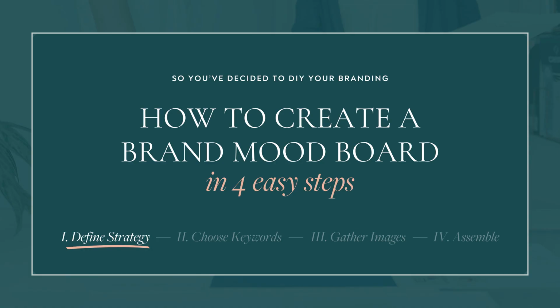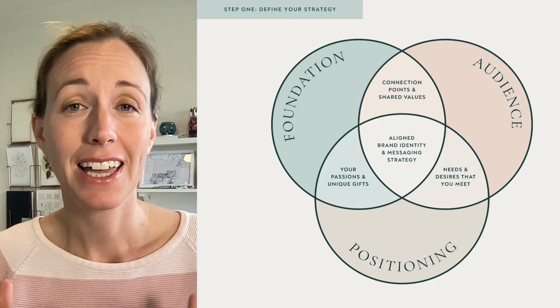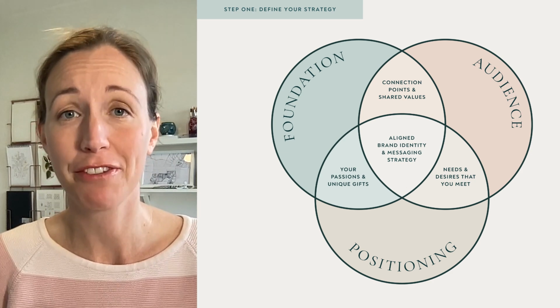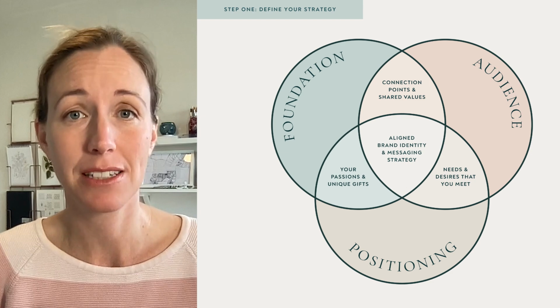So if you've weighed the different options for branding your business and decided on the DIY route, let's talk about how you can put together a mood board in 4 easy steps. Step 1 is to define your strategy. If your mood board is going to capture the vibe of your brand, your first step is to define what that vibe actually needs to be.